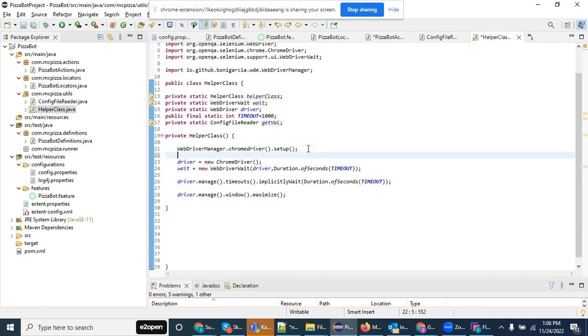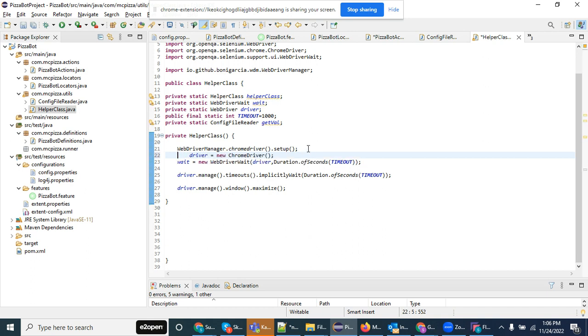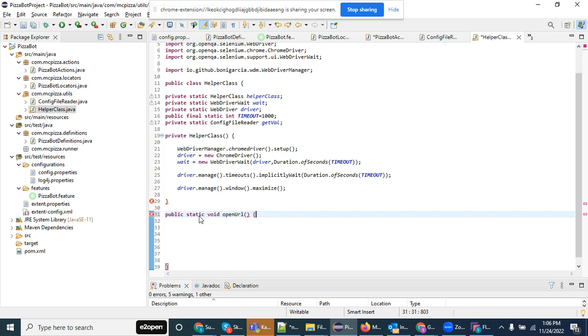Here I can write what type of driver it is, getting the URL type and all. For now, I just don't want to do all those. Right now, I'll initiate the Chrome driver only. So I want to write another method for the application URL. For that, public static void. In this, I want to get the value, whatever value I want to write.